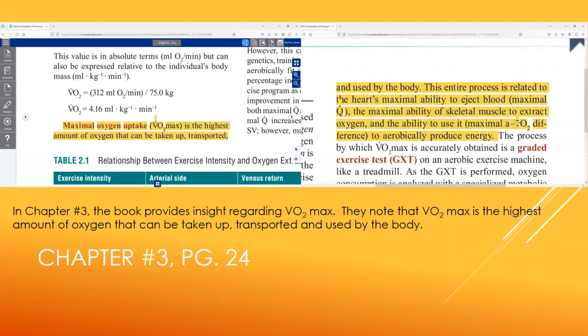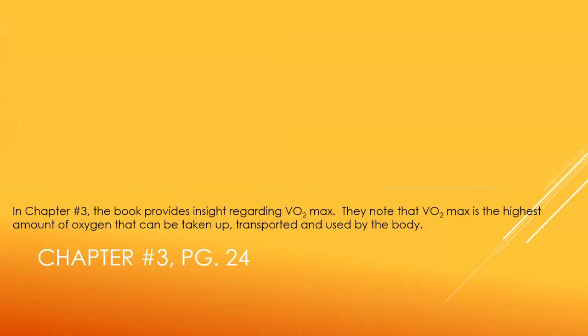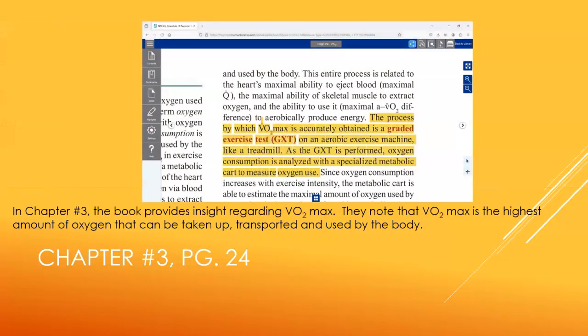So you have this whole process that's interconnected, and you're trying to talk about how we're using graded exercise testing and submaximal testing to be able to evaluate where a person is. And when they start the process of working out, we know this is going to get better. We know over here, Q is going to get better, the ability to eject blood, the cardiac output is better. And we also know this is going to get better. So we have three different things that are positively correlated to one another, and they are all positively correlated to moving.